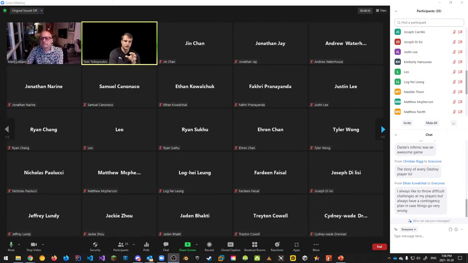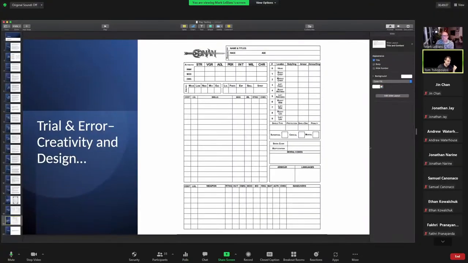Remember, this is kind of like an interface in some ways that we're seeing right now when we're playing games today, right? When we have something like Dark Souls, whatever, we have a character sheet that comes up. It doesn't matter whether it comes up here like it is on paper, or in a game system.